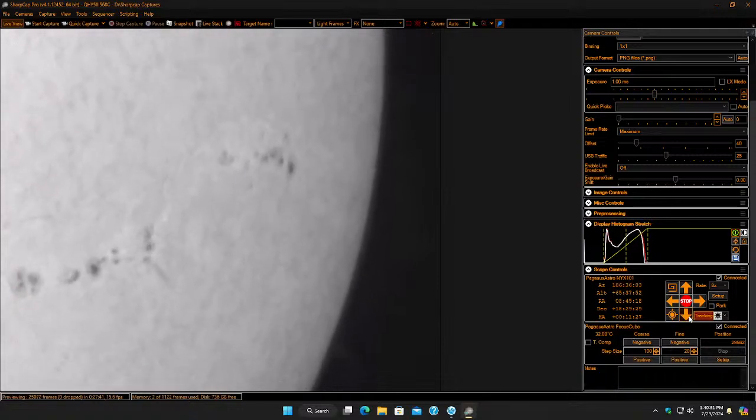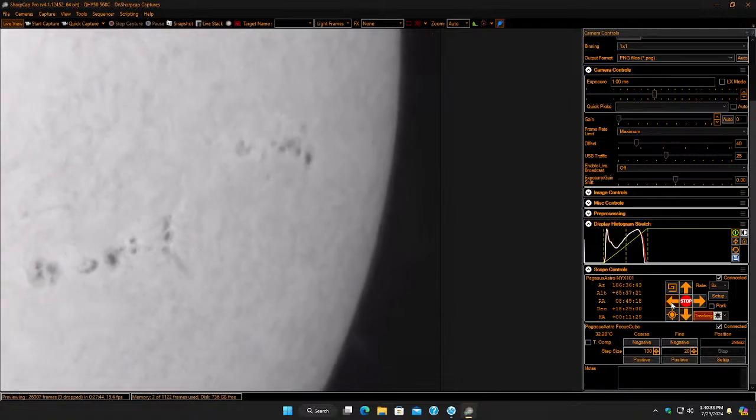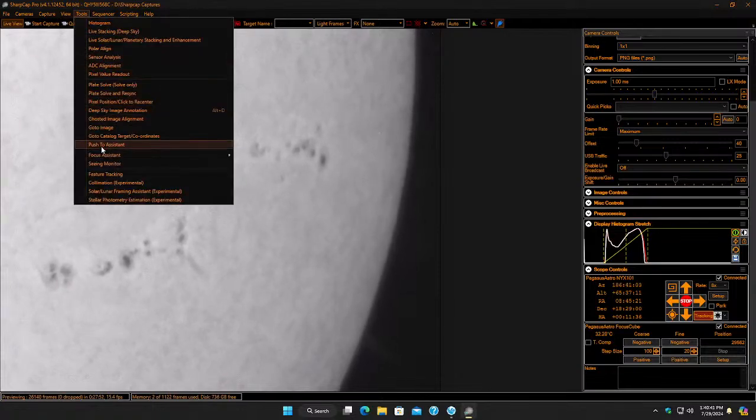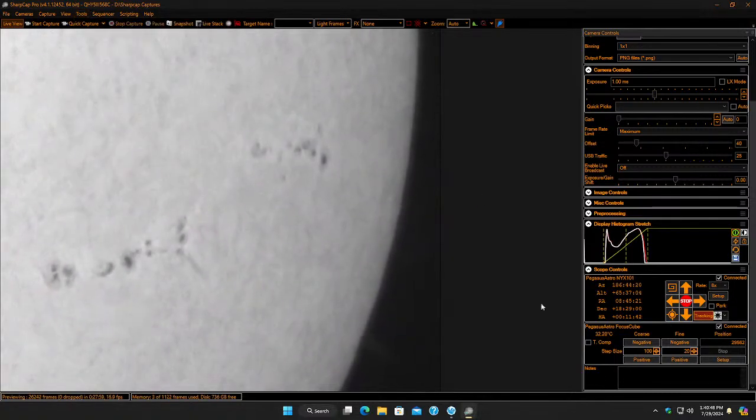So what we're going to do is set up the tracker after I get focus.